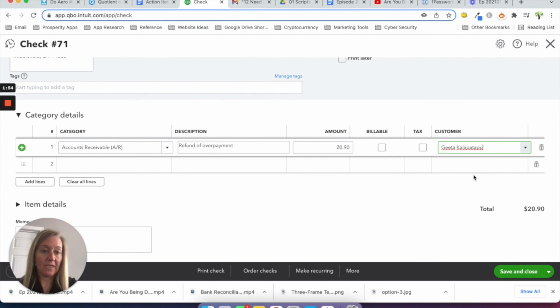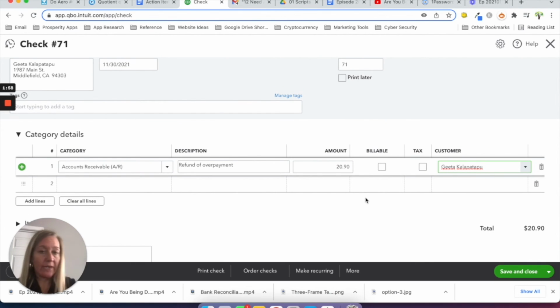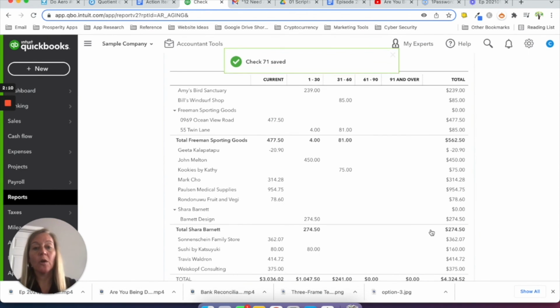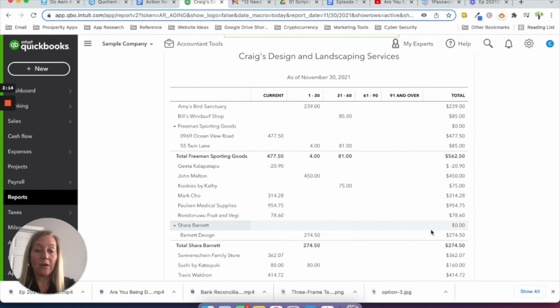Okay. So now we're just going to print this check, or write this check out if we hand write them out of our account, or if you Venmo them, whatever the case may be, you're going to issue the payment to the customer. We're going to save and close this, and then we need to go and apply this to the customer so that they are removed from our accounts receivable report, because now you'll see that this amount changed to 0 because we now have a positive amount and a negative amount, which equals 0, but we want them not even to be on this report at all.